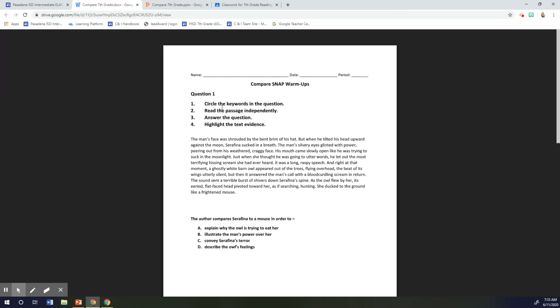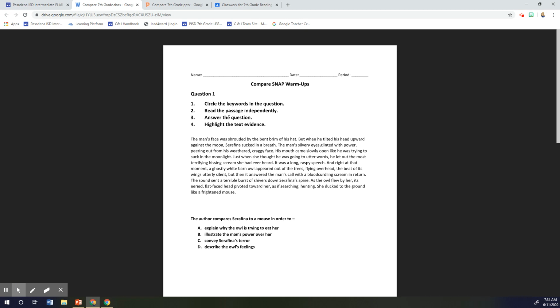But we have them circle the keyword in the question, read the passage by themselves. And that's really important because one of the things we're trying to do is to build their reading stamina. You know that sometimes kids have trouble with longer texts, and so the texts get progressively longer and longer, and they don't push back as much once it's built into this routine because it starts small, and then as the passage gets gradually longer, the kids have already built that expectation that they're reading independently, and so you don't get as much complaining.